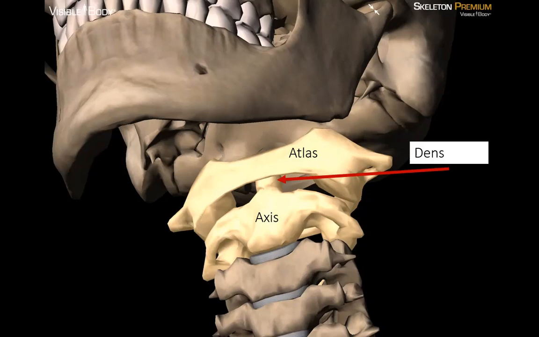There are some very large muscles that attach to the mastoid process that can pull in opposite directions and allow us to turn our head to the left or to the right. And this structure on the axis, called the dens, is like an axle. Since the skull sits on the atlas and the atlas sits on the axis, when those muscles pull on the skull, it will rotate around the axis on that axle called the dens that sticks up.